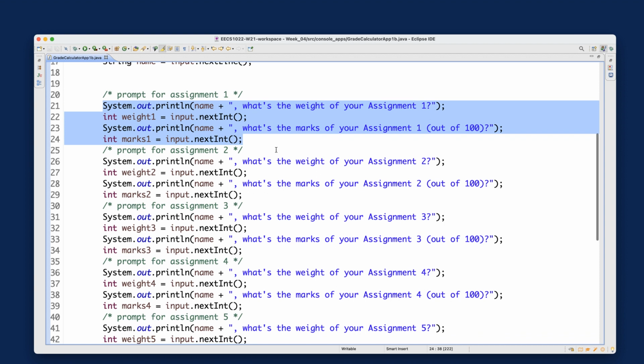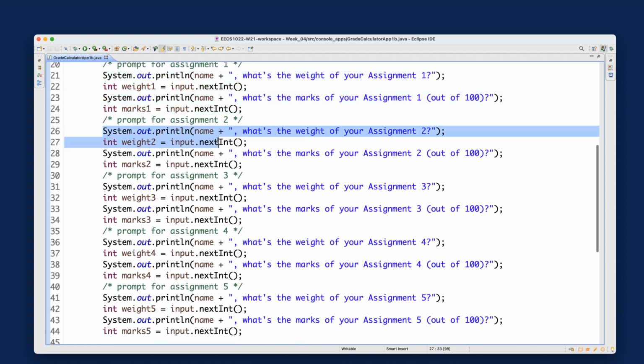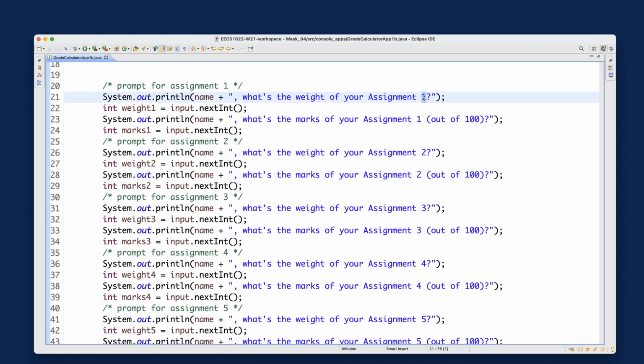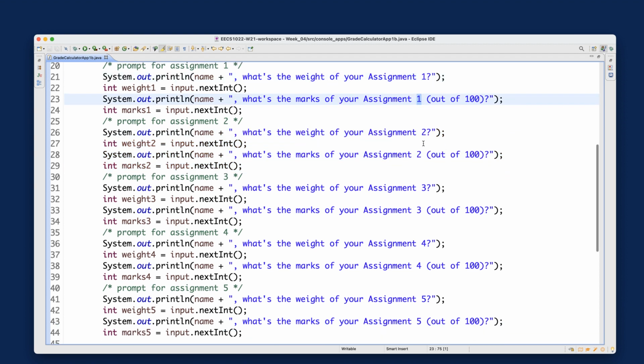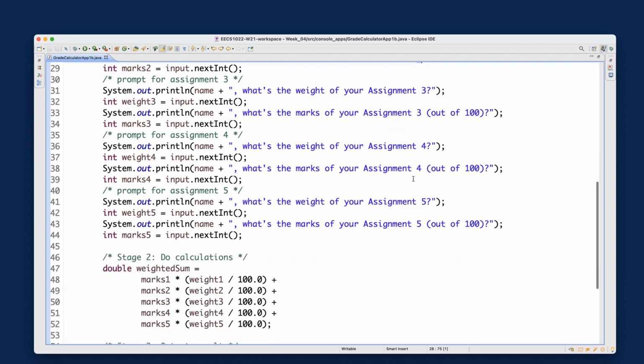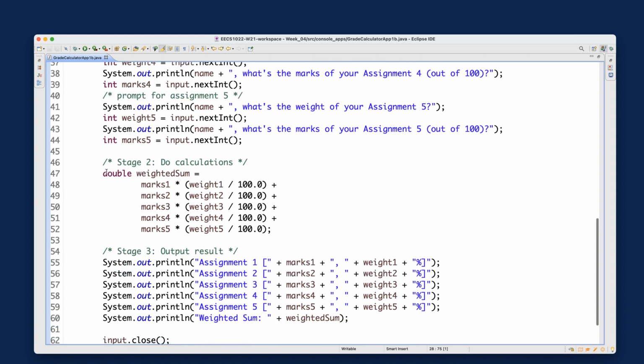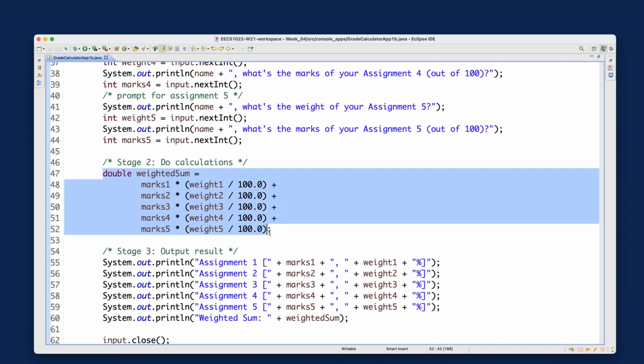You can think about this as the first iteration, and this will be the second iteration. Each iteration is going to do a similar action. There might be some minor difference, but we can use the loop counter to control that difference. For the very first iteration, the loop counter is going to be 1, and for the second iteration, the loop counter is going to be 2, and then so on. We've got 5 iterations in total to read in the values from the user. And then we're also going to deal with the weighted sum over here. That's something we're going to see exactly.